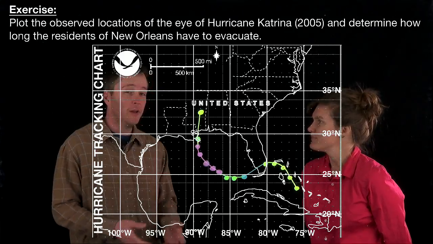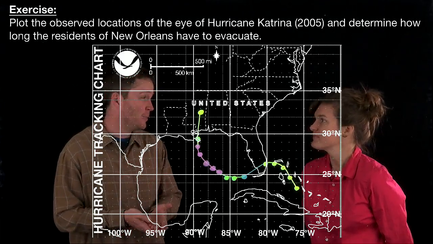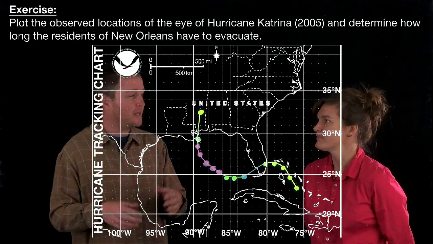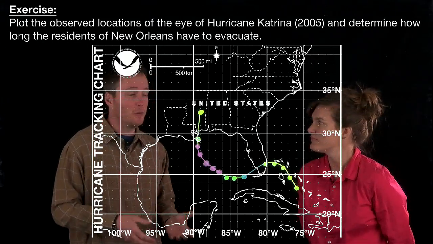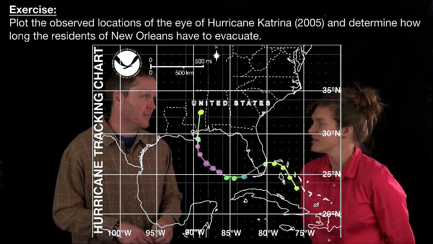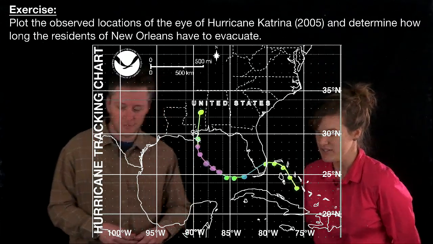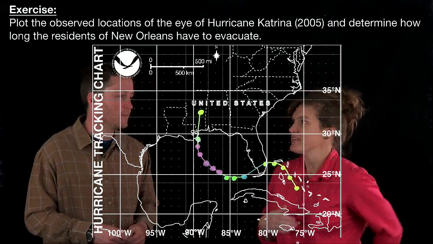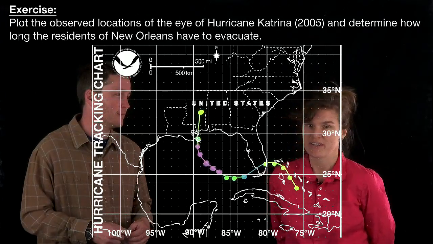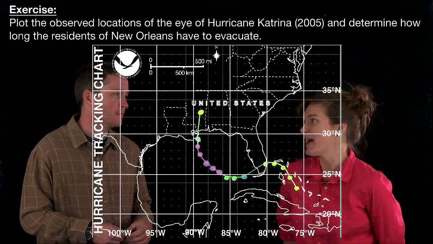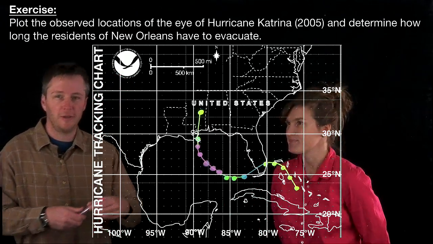If we know how fast the hurricane was traveling and the distance that it's moving, we're probably going to need our friend the rate equation in this problem. Right, it does sound like the rate equation will be helpful to calculate warning times and evacuation times for cities along this path. Okay, so I'll go ahead and write it up over here.